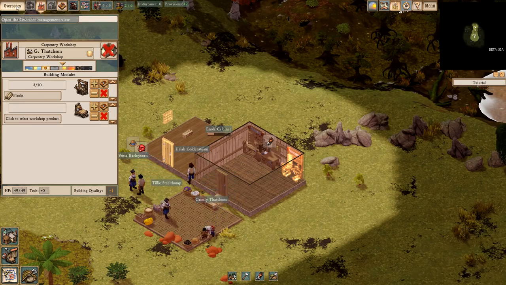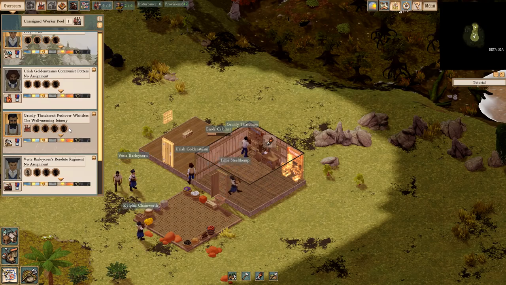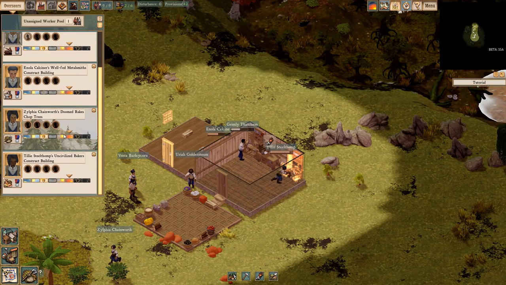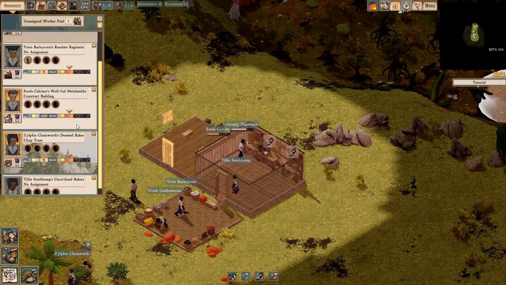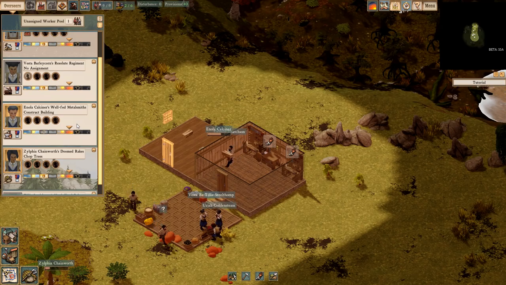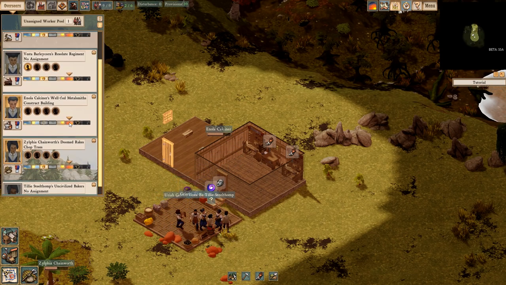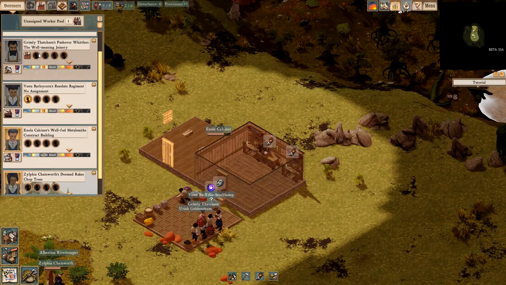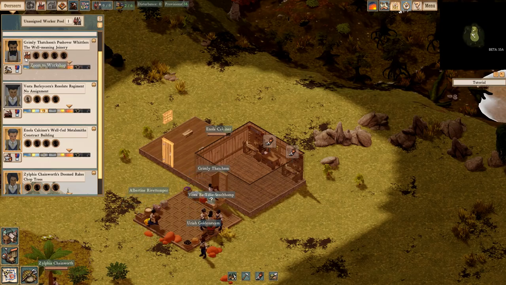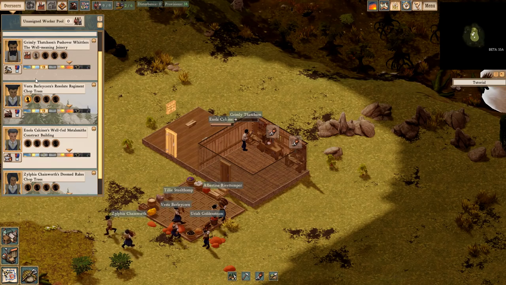But what I'll need to do is probably take one of these people and assign them to, who's this guy? Thatchson. Can I assign them in here? I can't. Oh, here it is, right here. Okay. Grimly Thatchson's. Zoom to workshop. Okay, so I can put somebody in there. I didn't think I was able to at first.